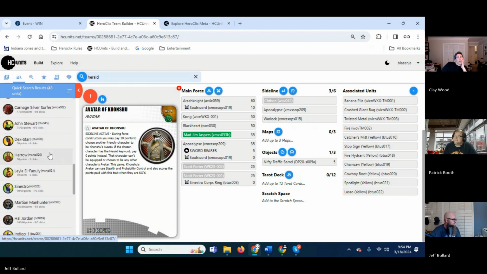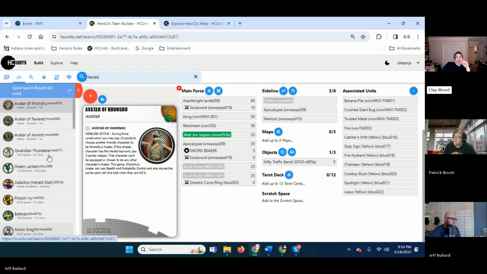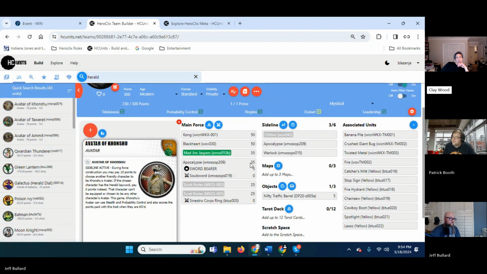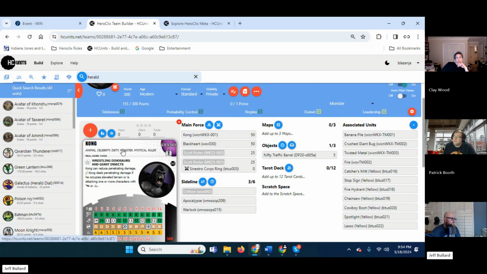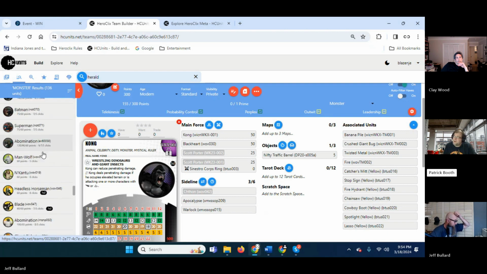So if you want to kind of switch gears completely and go the monster route and see what that looks like. I think so. We drop the Arachnite. Okay. I think if you go monster, you gotta drop Jim and MOE. Yeah. All right. So we go MOE, you said? Yeah. And then you would start with Blackheart probably.